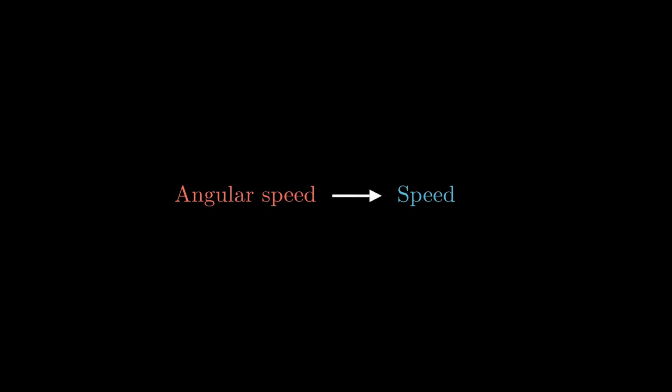We do the conversion in this way. v equals omega times radius, or v equals angular speed times radius. Omega is the symbol for angular speed or angular velocity, and in the future, angular frequency. You don't need to know that. If this formula looks weird right now, don't worry, I can explain. The way I think about it is this.